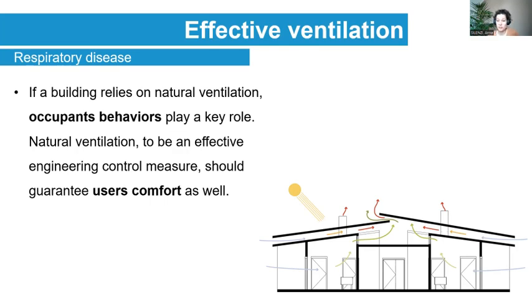For this reason, the building design should carefully include in the same strategy ventilation and building envelope design according to the local climate condition. An example of bad behavior is in a building that is not well designed, where windows are closed and the air conditioning unit is switched on. In that case, we are controlling the temperature, but we are not allowing for ventilation inside the room. And this is a behavior that we want to discourage. For this reason, it's really important to design a good building envelope.